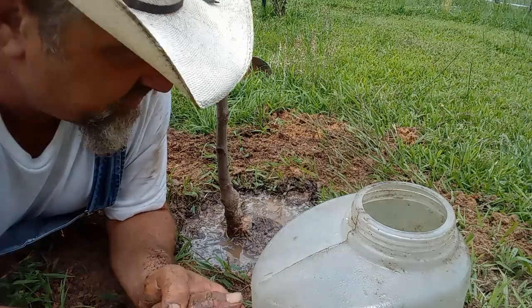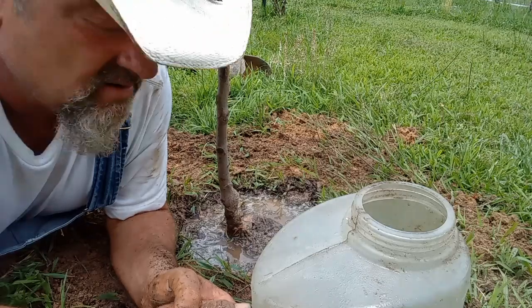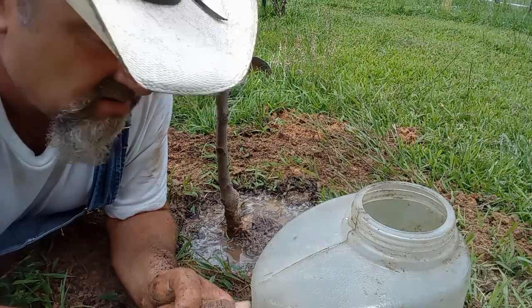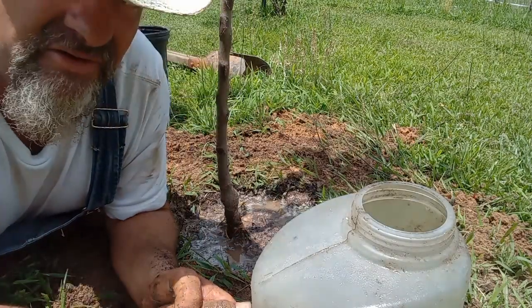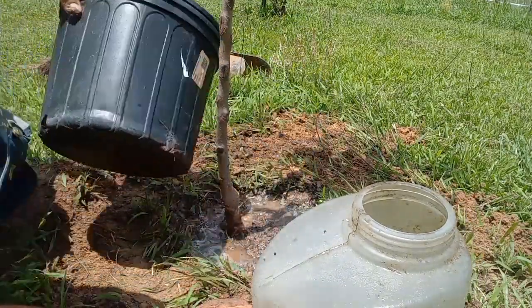This time of year — it's June — you're planting a fruit tree, whether it be blueberries, apples, whatever: water, a bunch of it, because she's going to be struggling. But you're dang sure not going to keep it in this black bucket all summer either. So heads up with that.